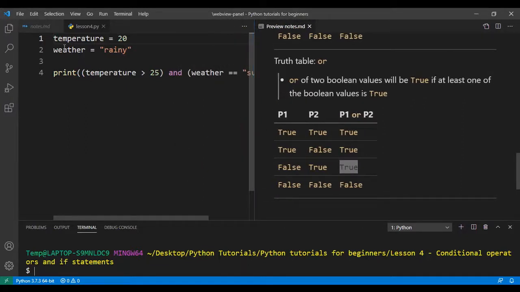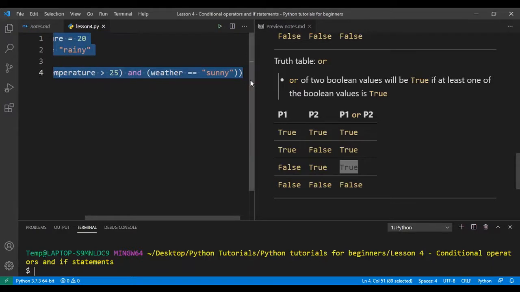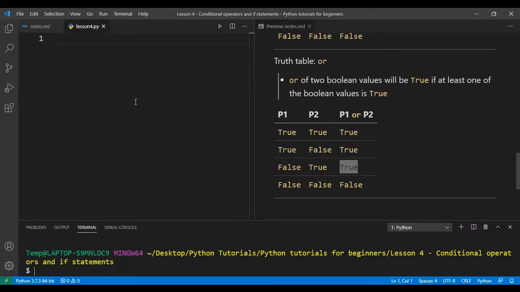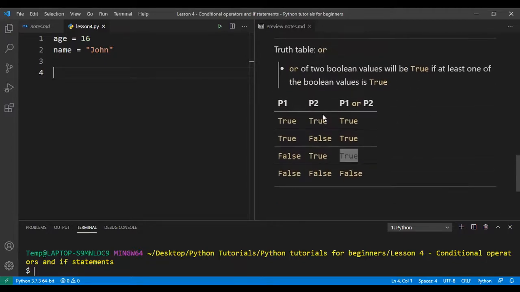So let's check age 16, John. Alright, so these are the two variables, and we want to check if the person is either John or the person's age is, let's say, above 20.